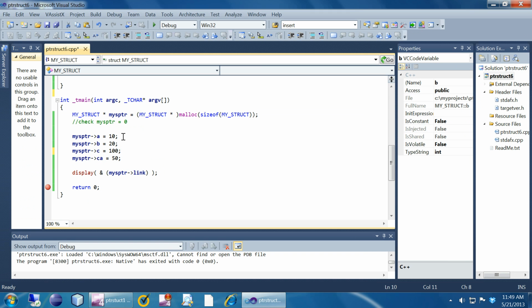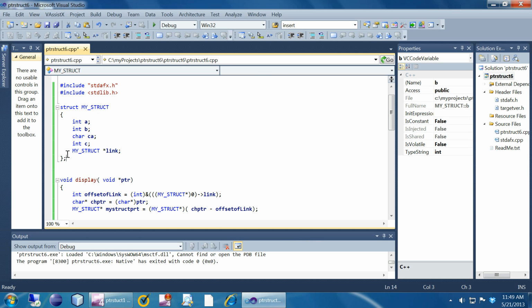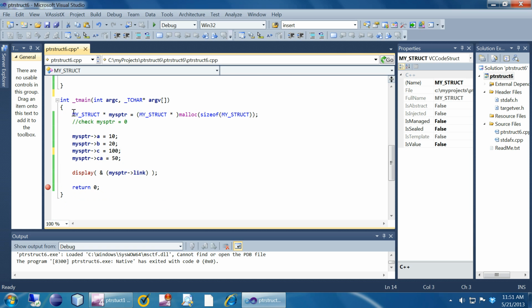We have another program here which shows the use of offset of an element from the beginning of the structure. So we have a structure data type here which has 5 elements: int A, int B, char CA, int C, and mystruct char link. So in the main I'm initializing a pointer to this particular data type with an allocation.